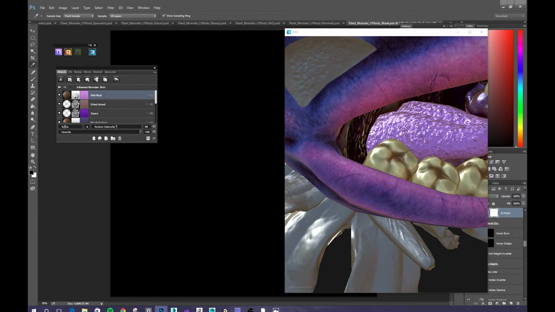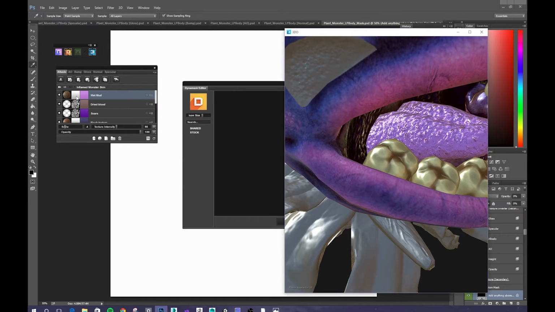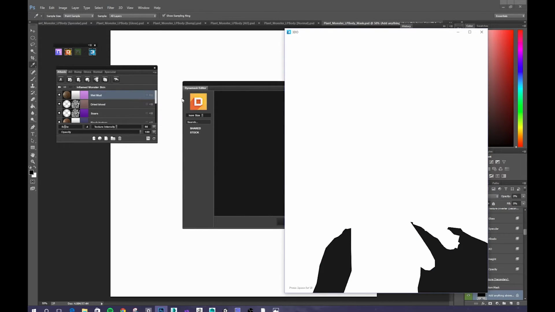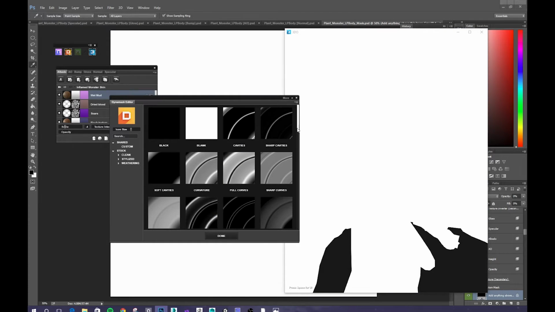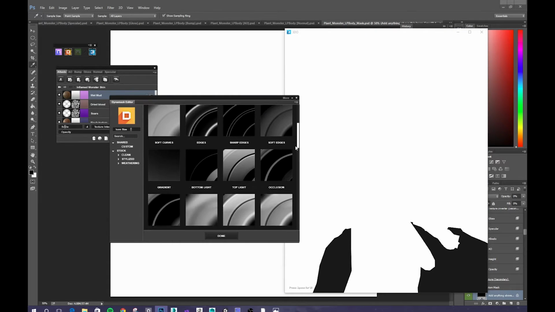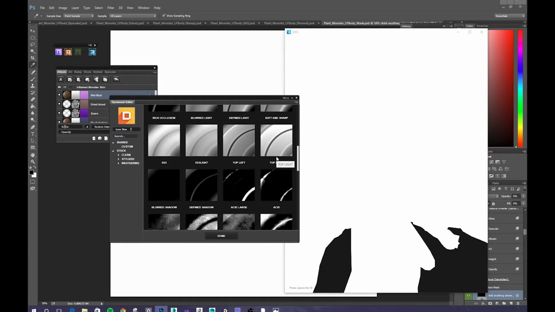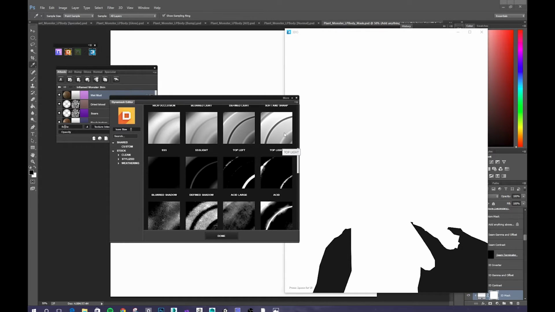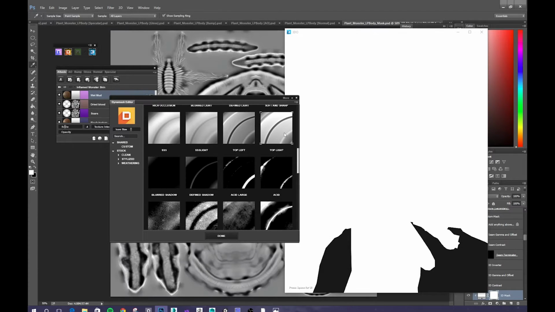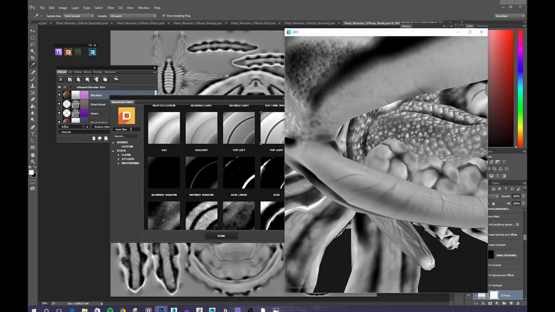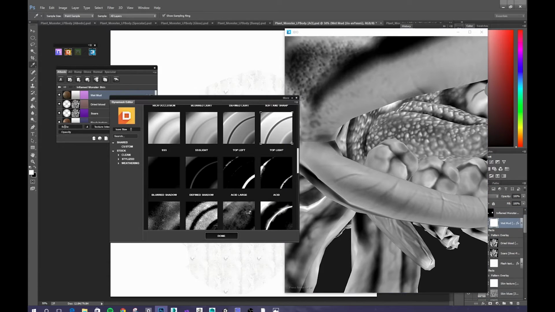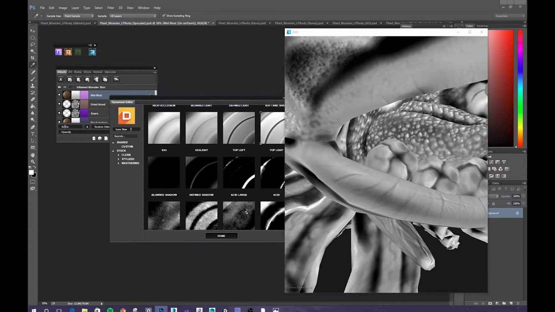So click on the white box up there, and then just to get it on top of the tongue, we're going to go down to the mask that says top light. Click that one right there. And then it'll show you the mask on your model. So it shows that it's getting all the bumps. So we click OK, and then it's going to show up on our model.